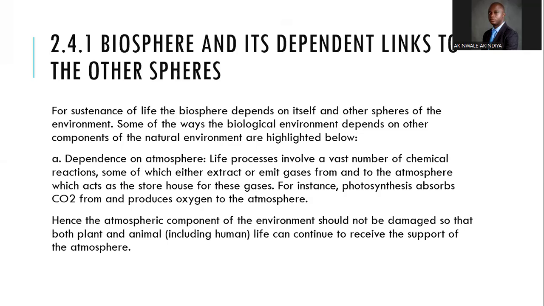Even photosynthesis, right? So you have plants absorbing carbon dioxide from the air and releasing oxygen back to the air, and that oxygen also comes back to us for our breathing. And so you have all these cycles, the water cycles, the nitrogen cycles, and other chemical cycles. That's why the earth is the earth. So hence the atmospheric component of the environment should not be damaged, so that both plant and animal, including human life, can continue to receive the support of the atmosphere.